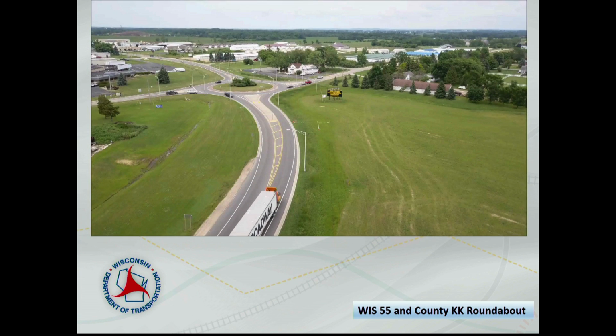So anyway, right here we're looking kind of northerly from the development that's off to the right-hand side. This is the roundabout that Dave was talking about, with our WIR racetrack over to the right. The City of Kaukauna continues up to the north about a half a mile. The Village of Harrison and Town of Buchanan are off to the left, another larger urbanized area. And further to the south, getting towards another village, is about 2.5 miles further south.